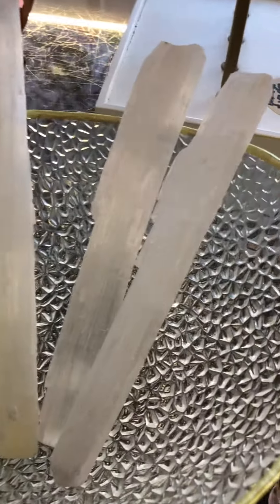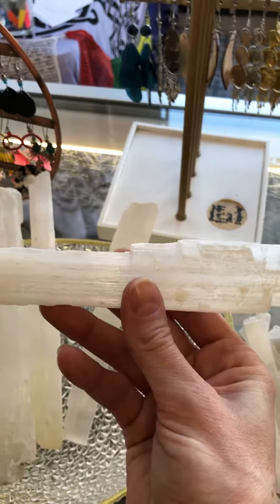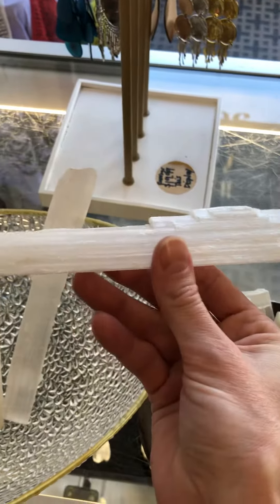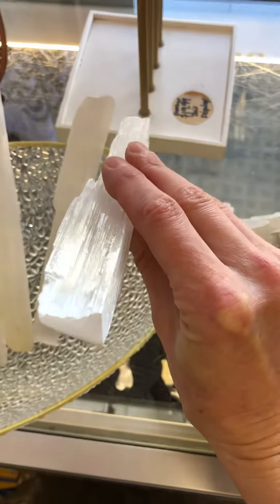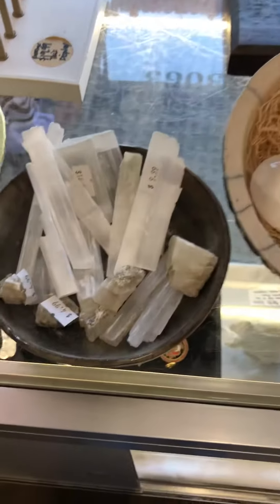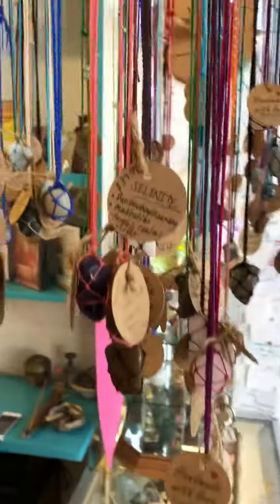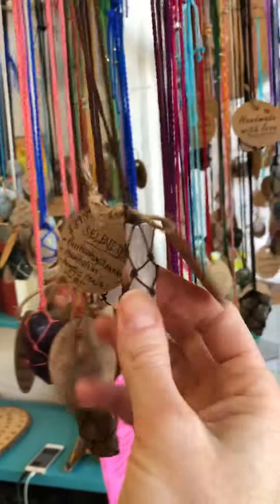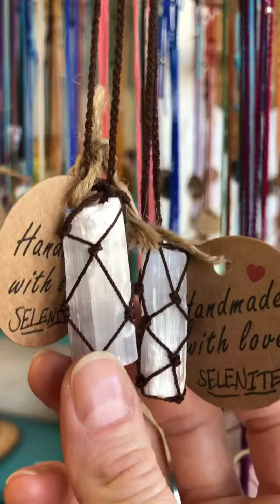Selenite is such a beautiful crystal. You can see these ones that we just got in — it almost has a little bit of a reflective, light quality to it. These are raw selenite ones. We have all different kinds of pieces here: smaller pieces and chunks, polished versions, and also a couple of amulets that our Reiki master has wrapped and blessed. So if you wanted to wear it, this is a beautiful option.